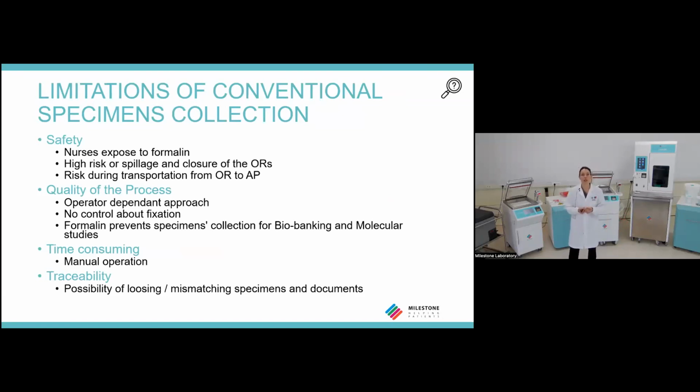A big limitation is also regarding the quality of the tissue, because now the whole process is totally operator dependent. Now the fixation is totally without any control and documentation. But to do a good fixation is very important to have a good diagnosis. Moreover, in the pathology lab, if they receive the specimen in formalin, then they cannot do biobanking or molecular studies.